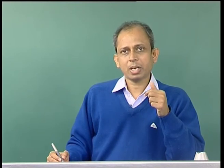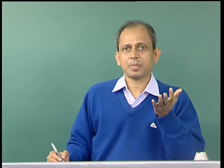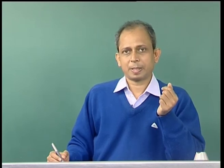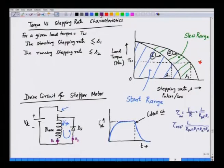So, we can increase the fastness of the circuit, the rise time and the fall time can be reduced definitely, but at the cost of the efficiency. So, by introducing the resistance, we can increase the fastness. We can say that the rise time improves and the fall time also reduces, but this will be less efficient. So, the efficiency goes down.